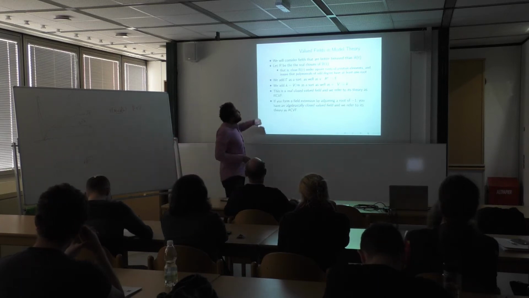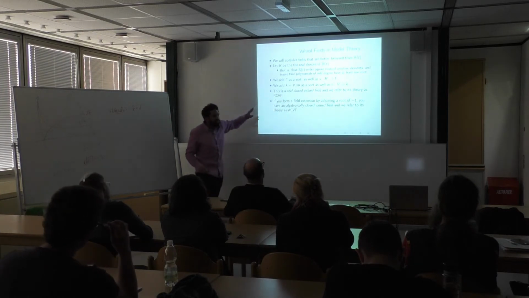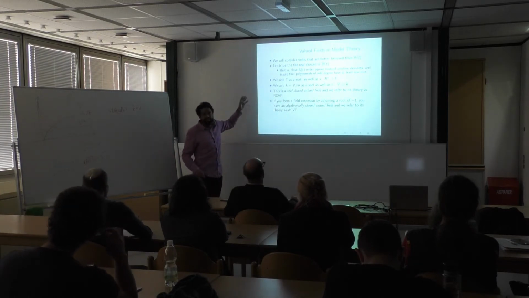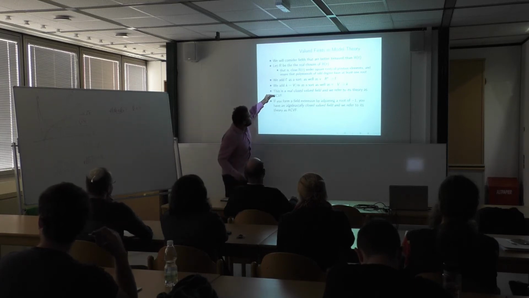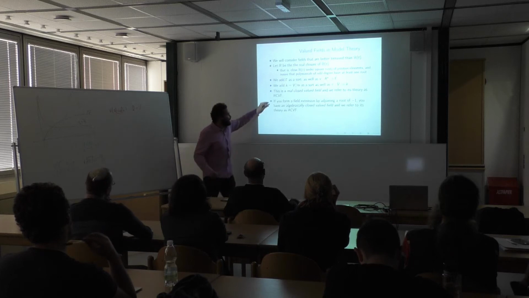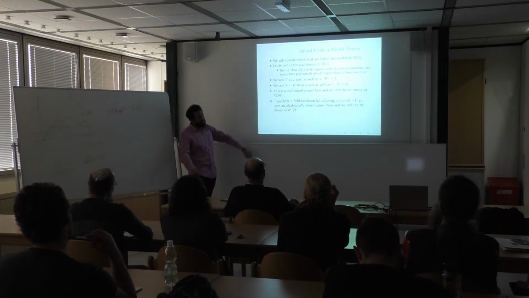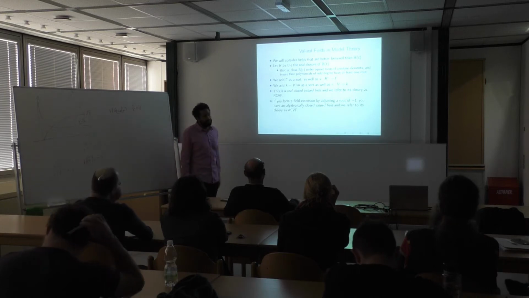Yeah. So going from here to here, this would be called a ramified extension. You're only changing the value group. Going from here to here, this would be a residual extension. You only change the residue field. I mean, you change the underlying field too, but you change the residue field and you leave the value group unchanged. Yeah.